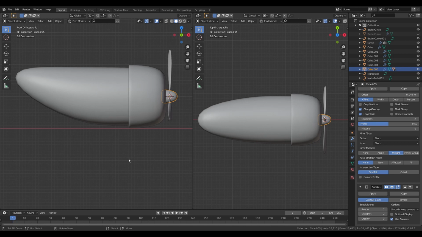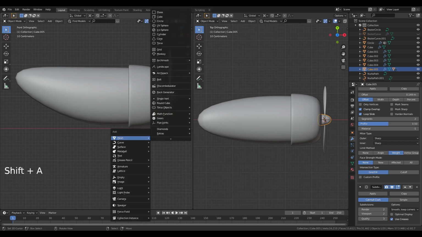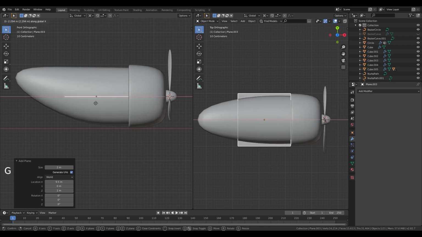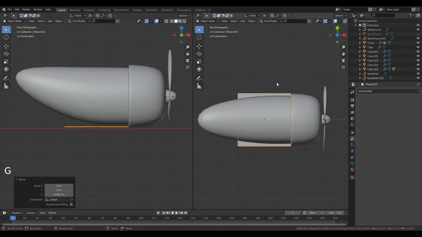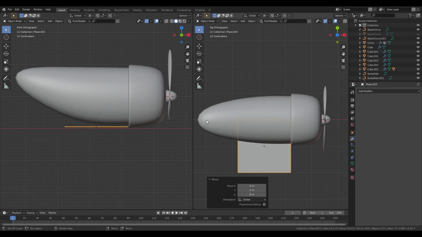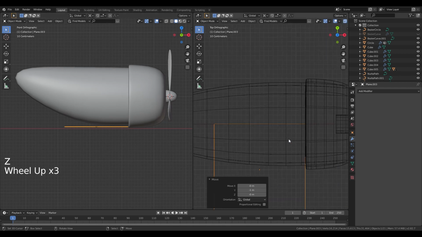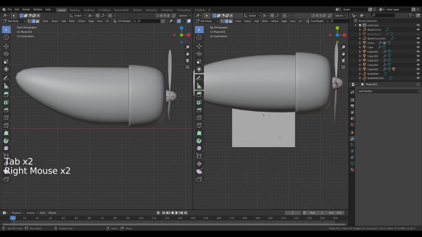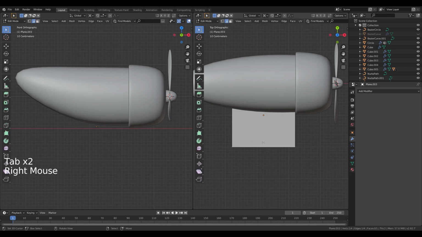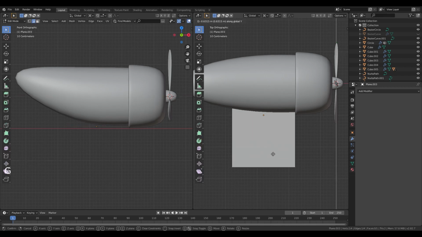Add another plane, and we're going to slide it back and slide it down, like so. I want to move this by pressing G, Y, and then I'm moving it so it's barely touching the red X line. I can also go into wireframe and check that it's barely touching it. In edit mode, I'm going to grab the outer side of the plane and drag it on the Y axis just a bit further out.